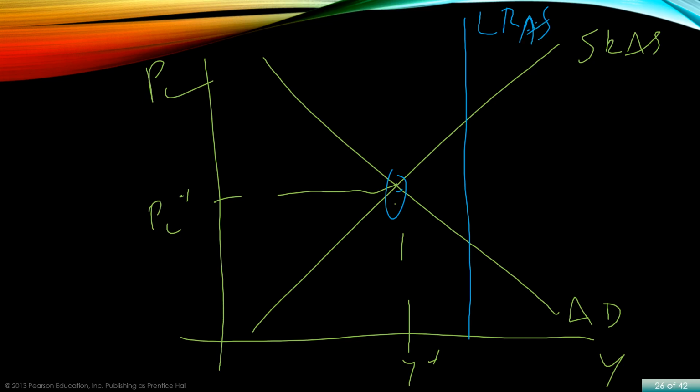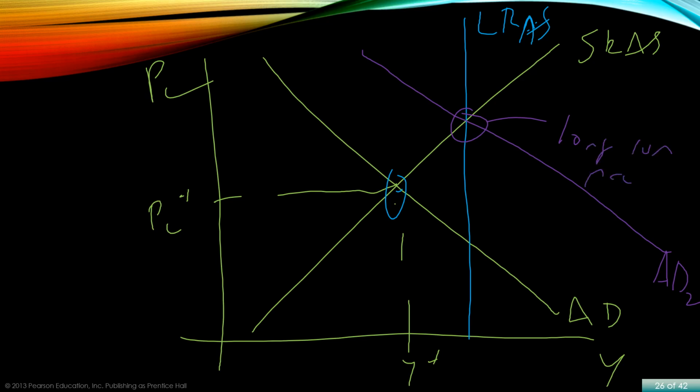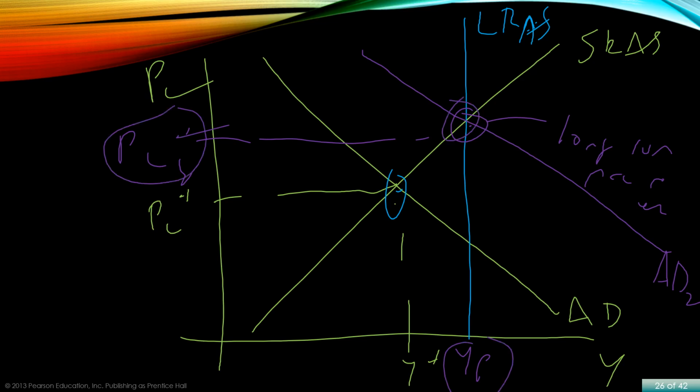So what we want to do is we want to end up at a point where the short-run aggregate supply curve intersects the aggregate demand curve at long-run aggregate supply. So an example of this would be like so. We want AD2, SRAS and LRAS all to intersect here. This would be an example of a long-run macroeconomic equilibrium. So we are at Y sub P, and then we're at this price level. So we're here, we're here, we're here, and everything's great. But how do we get there?